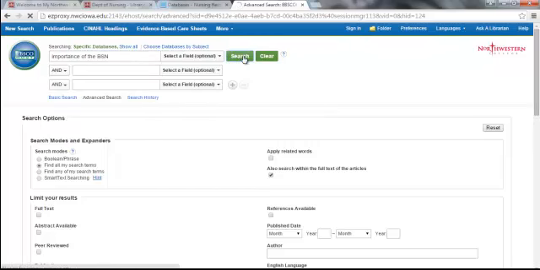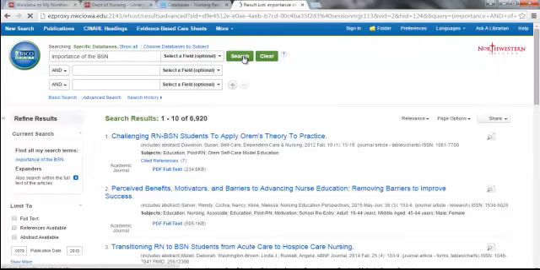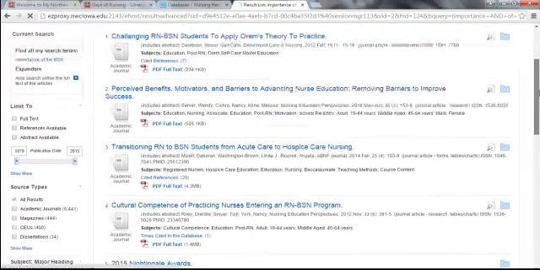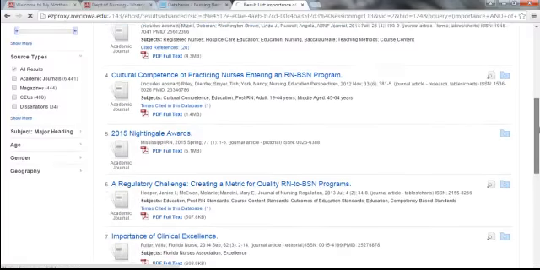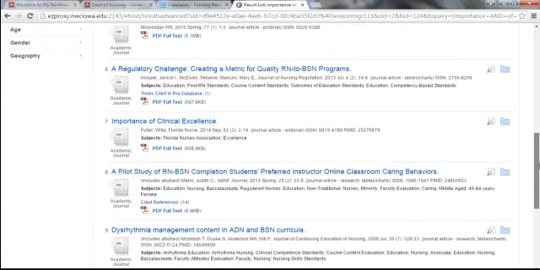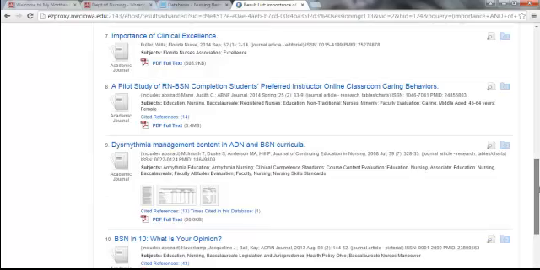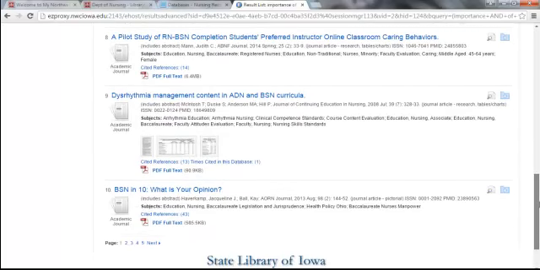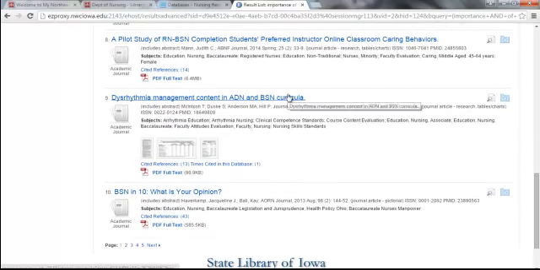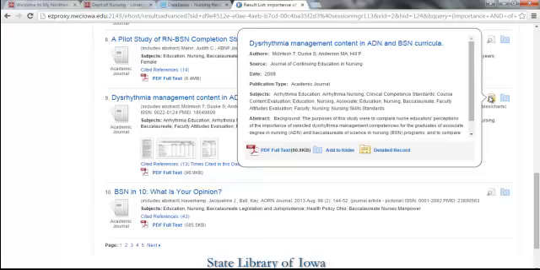Let's just see what we have here. When we have this, we're going to find many different articles to choose from. And for many of them you can see, is there full text? Are they what you're looking for? Does this study look like something you'd like to look at or preview? If you look over here, it'll give you just a brief abstract.